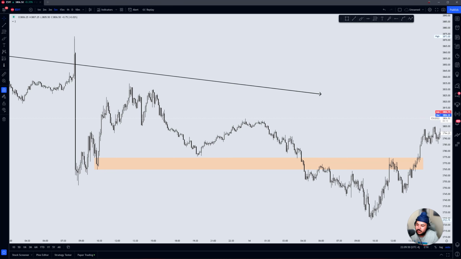If you guys don't know how to draw these zones, go watch my YouTube video on how to draw the zones, how to execute them, and how you can play the flips, because I go over the psychology and all the back end stuff there, right? That's where I go over most of this stuff.